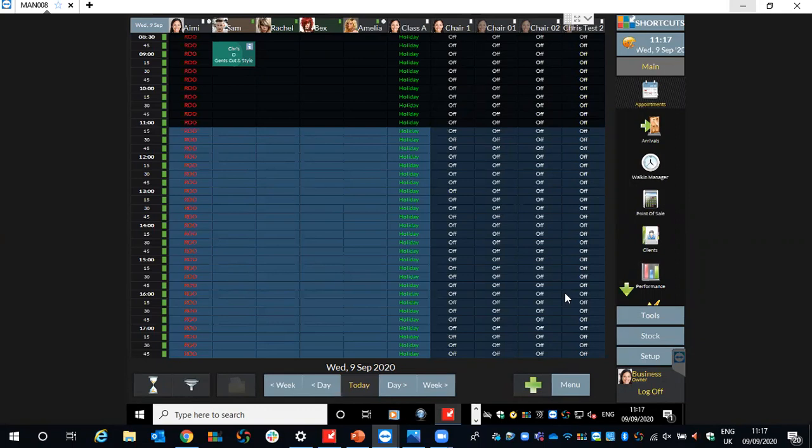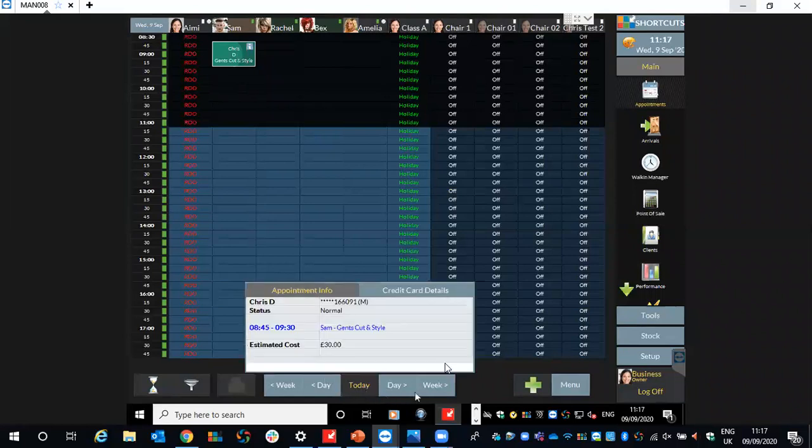But when an online booking is made, it will turn yellow. We've probably already seen this, when we've got online bookings, they turn yellow. In the top right-hand corner of that appointment, it will also have a payment logo. It looks like little coins stacked on top of each other. We can then click on the appointment and access the touch tip. The touch tip is this box that appears just down here, and it will show the upfront payment amount.